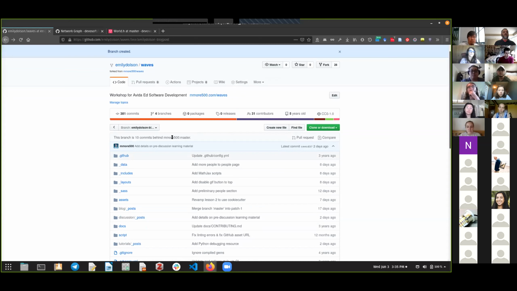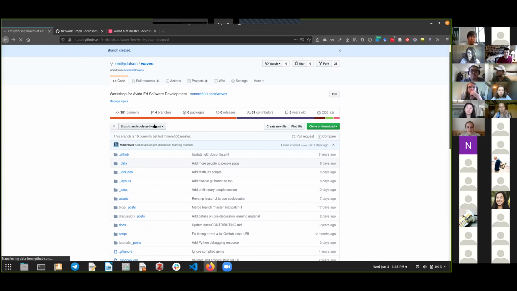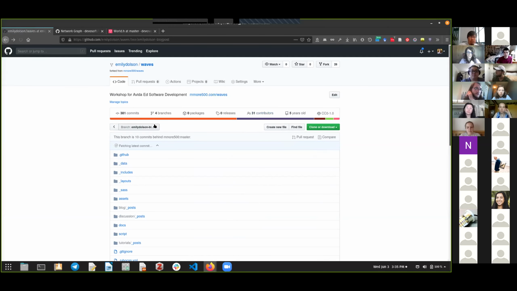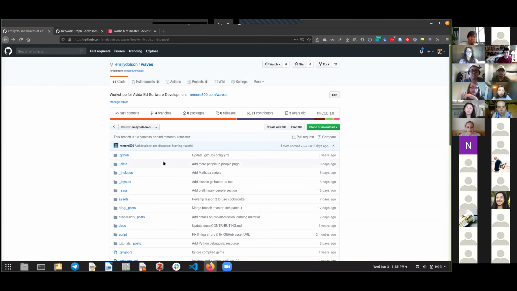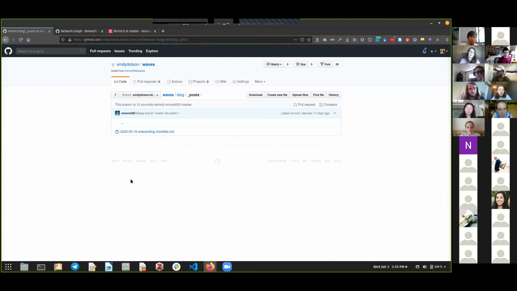Okay. So make sure that everybody is on the correct branch of their repository. And now let's go ahead and start making changes. The way to do that is go into this blog/posts directory, since this is where we want to make the blog posts, and click on create new file. You could just as easily be doing this by having cloned this repository and manually making a new file with your text editor. I'm just going to keep it on GitHub because that is simpler for demonstration purposes.